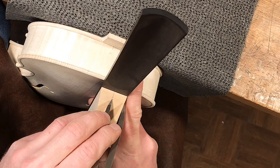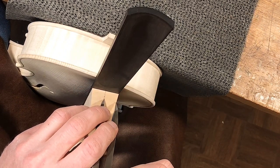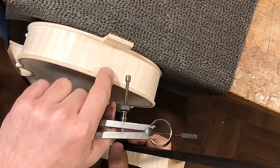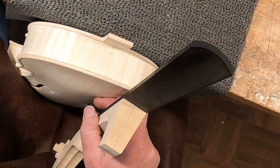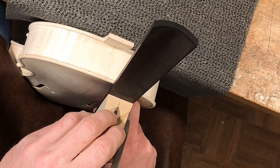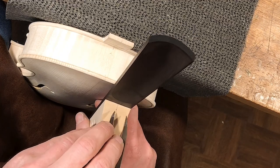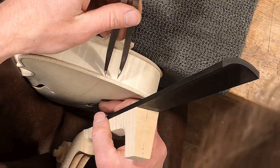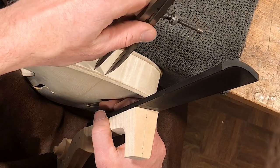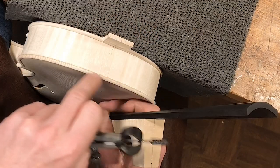And what I'm going to do is go a little bit inside, so it gives me a smaller reading on my body than the actual measurement. And this is for safety. We can always make it bigger later. So left, right, it's dead in the center, so I can mark it left and right. So I have 2 points there.